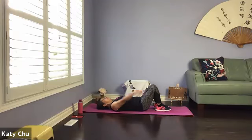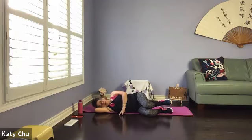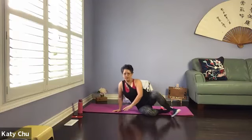So bend both knees, raise the right arm. Roll over to the right side, making a pillow of the right tricep. Can lie down on the side for a moment in the fetal position. And when you're ready, use your top arm to push yourself up. Come into a comfortable seated position.